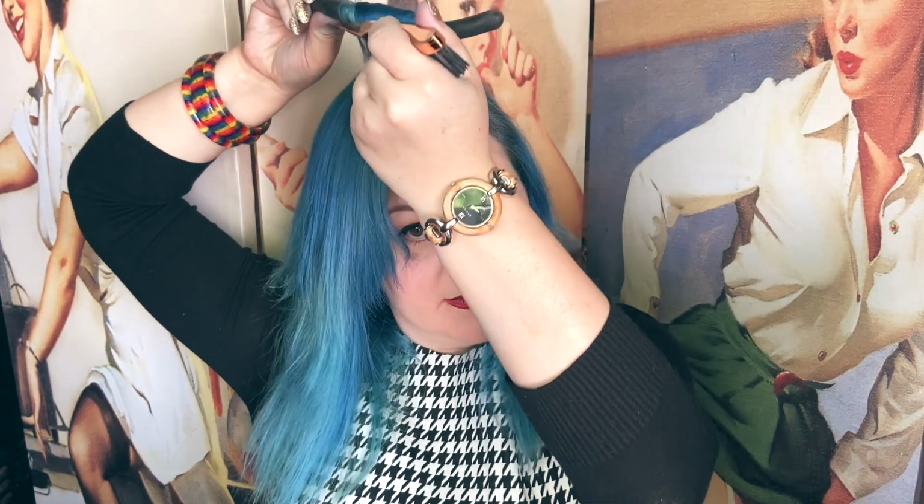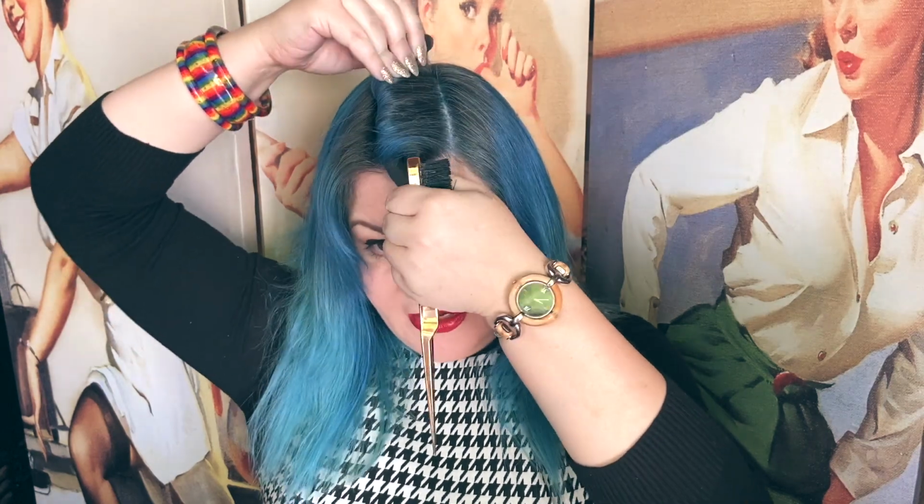Then I'm just going to use my rat tail comb to pop those ends in. We don't have to do this for every one, which takes a little bit longer, but it certainly does help for those shorter bits, because we need to make sure that they neatly go into the rod. There we go. I've put that quite tightly against the scalp and just curl it inward like that. The great thing is they just sit there, we don't have to pin them. So that's quite nice and quick to use. I'm just going to repeat that process all the way down this section.